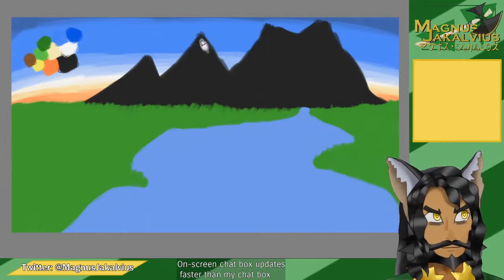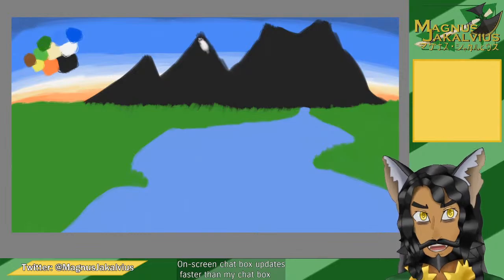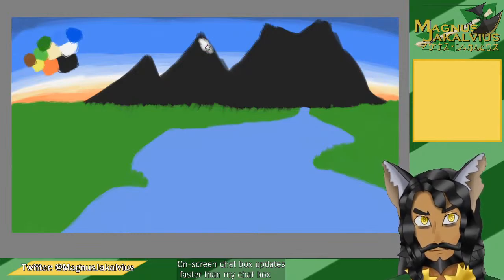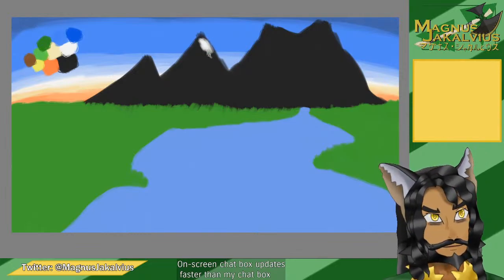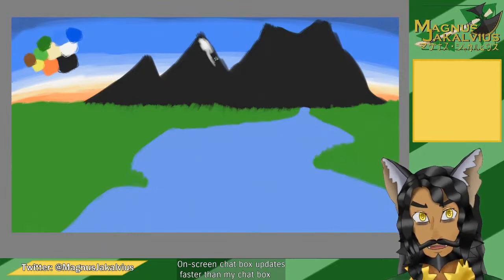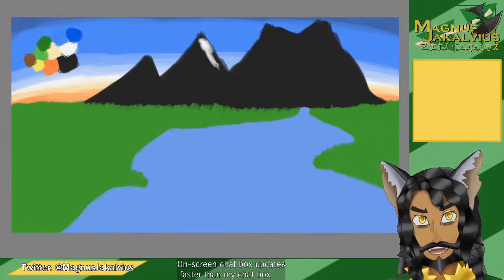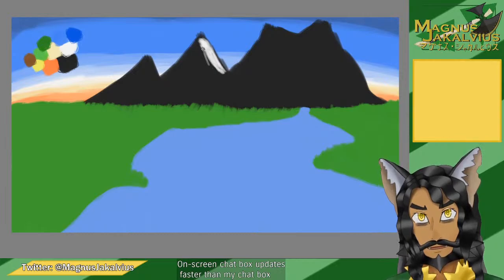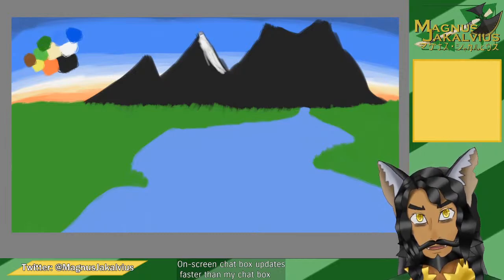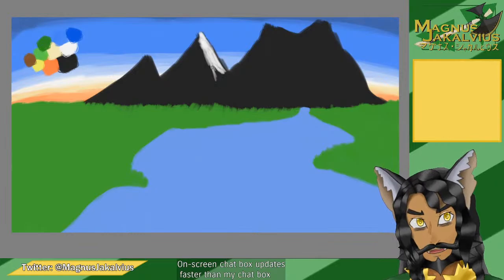And it's not gonna look the best, because like I said, I'm not exactly the best at this, but that's okay. We're just here to draw. Drawing for the sake of drawing. There we go. It kind of looks alright.